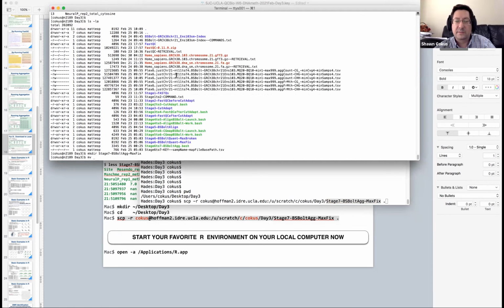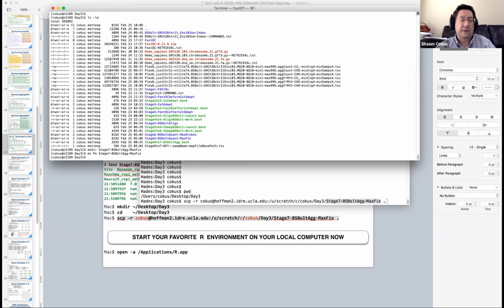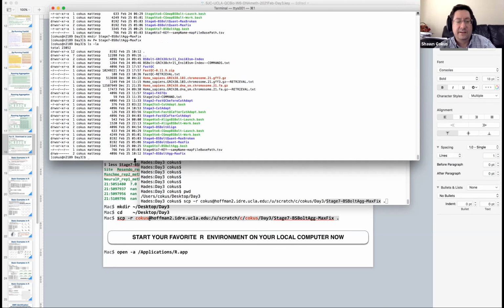Unlike most analyses that we did, which put their outputs in the same directory as their inputs, the way we wrote this script, it makes sense because of the way the aggregation works: it dumped its output at the same level as the script and not in the place it pulled the CG maps from. So they're just sitting up here next to us, and they're the only thing with a capital P. So I'm going to grab all the capital P stuff and put it in this new directory. Oh, I forgot the VI. But there they go.